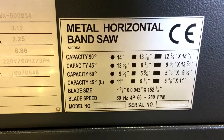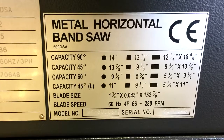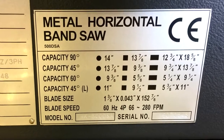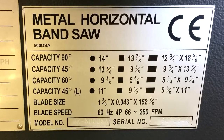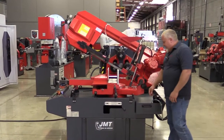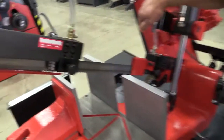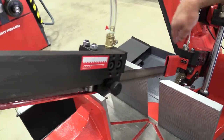The saw has a cutting capacity of 13-inch square material, 14-inch round material, and 7-inch by 20-inch rectangular material. As you can see, looking at it from this front view, we have dual coolant lines, one in front of your cut, one behind.